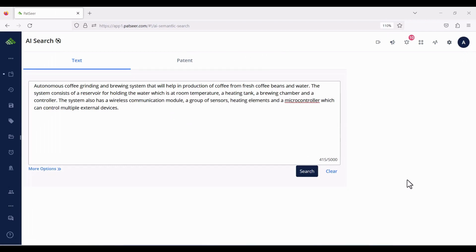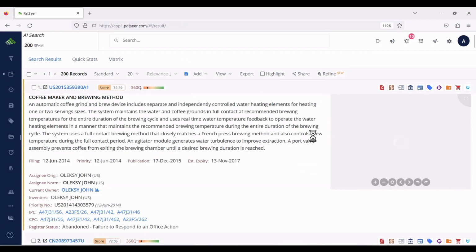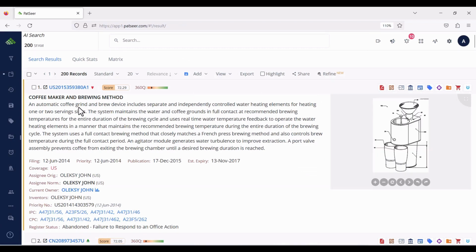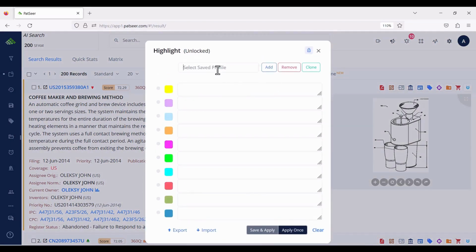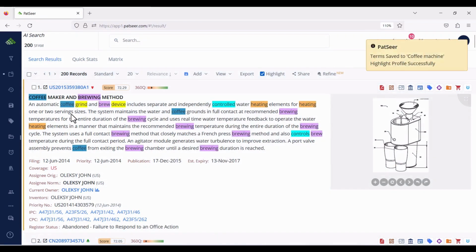So I have this paragraph over here. Let's run this. Again, let me quickly enable my highlights. Yes.